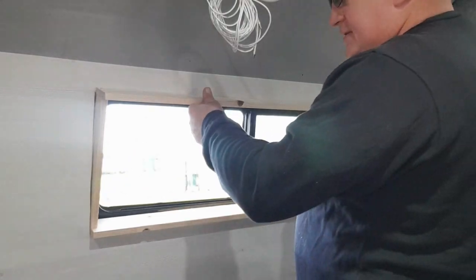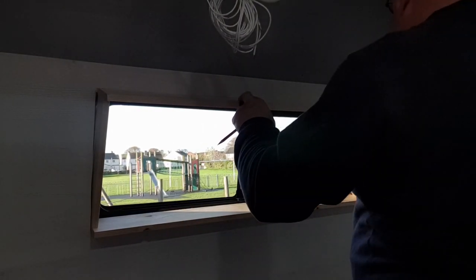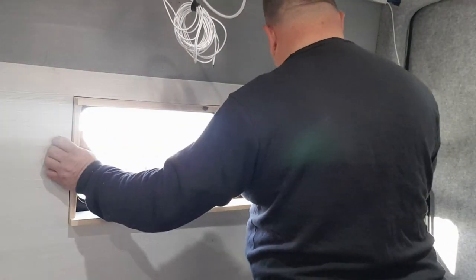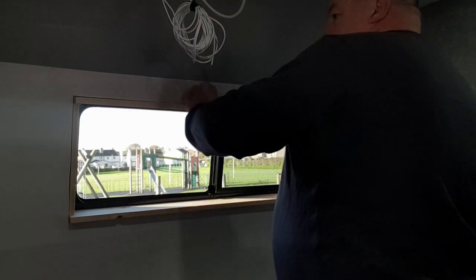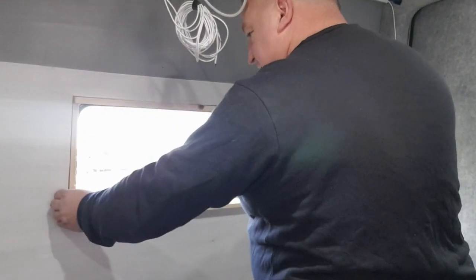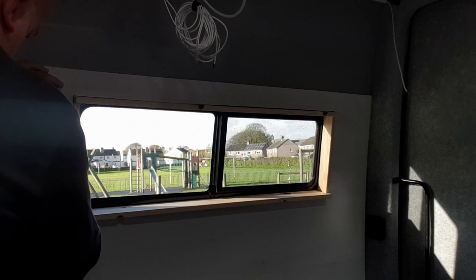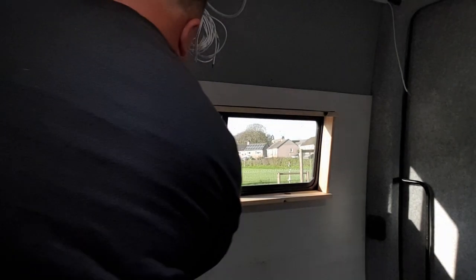Doesn't fit. Oh, that's what I've done. After a quick trim, it fitted perfectly because I measured it correctly this time. It's a nice tight fit. With the frame pushed firmly back against the window, it was just a matter of scribing around with a pencil where the wall panel touched the frame.